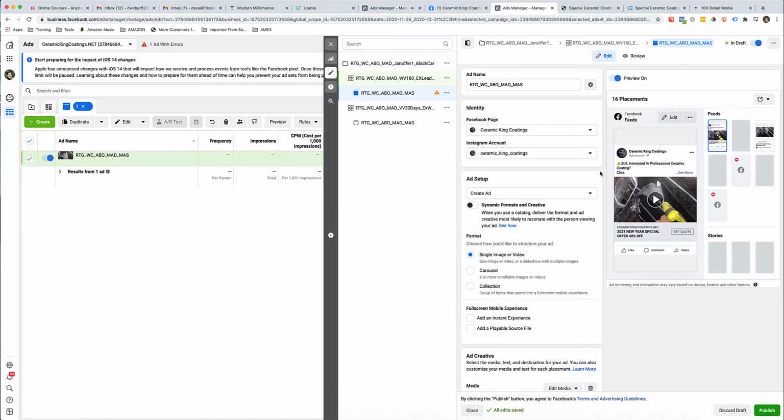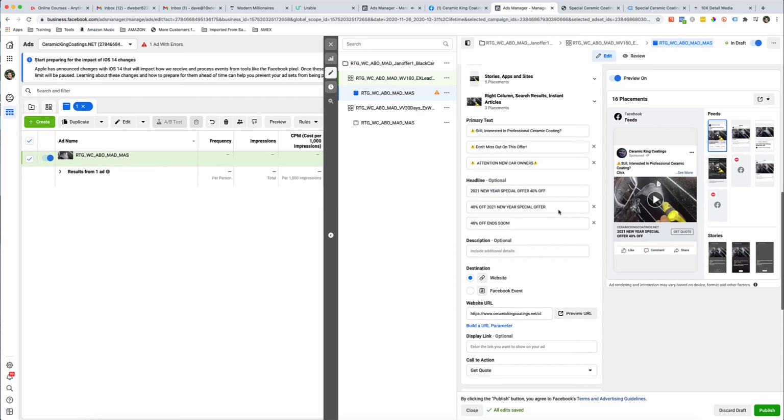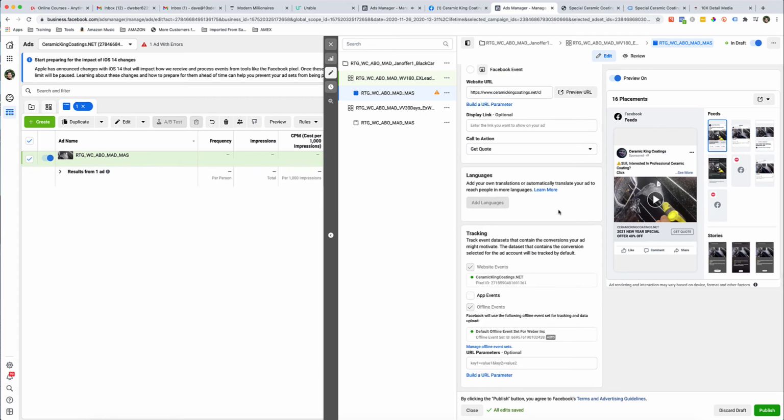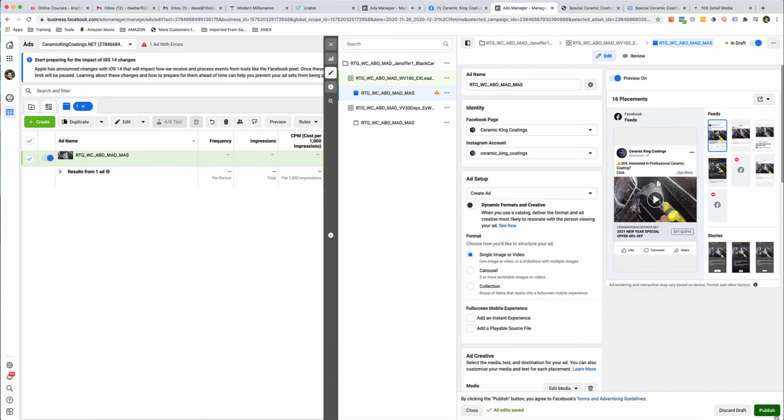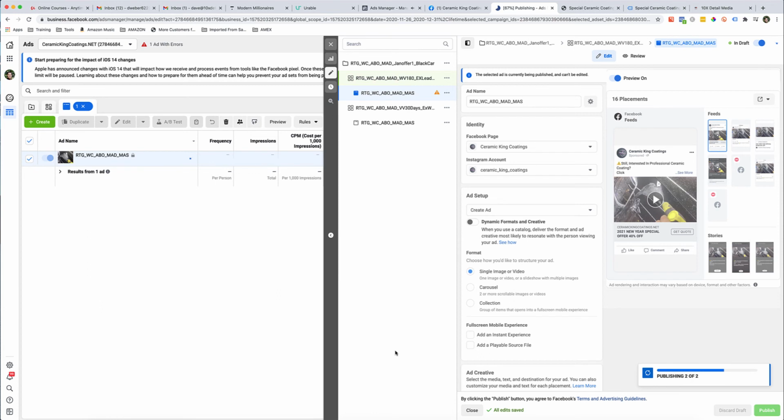And so they're going to see the exact same thing. Everything else is the same. So I'm kind of split testing it, but not a true one, but that's it. Everything's the same, so I'll just hit publish, and now I'll have 2 retargeting ads. Hope this all makes sense.